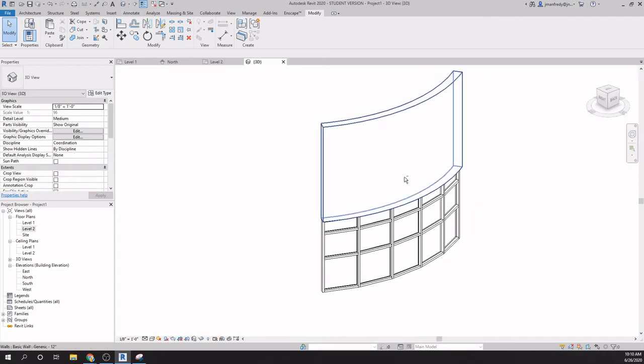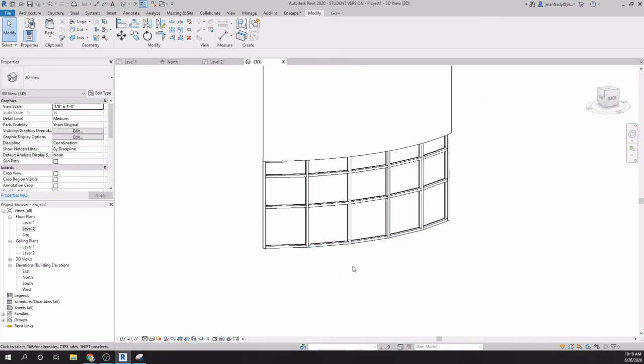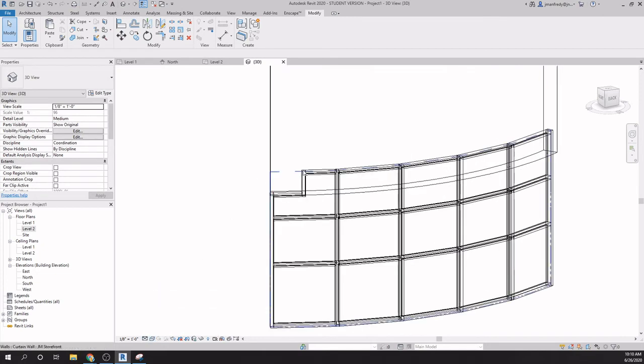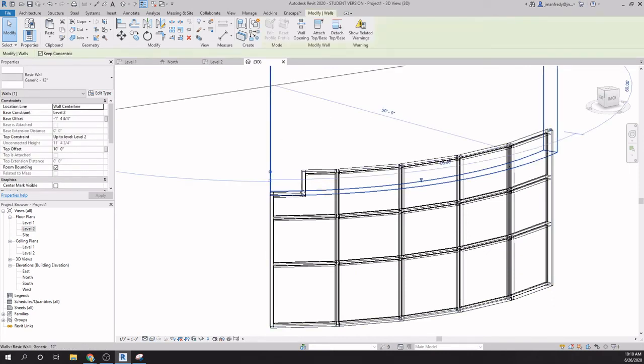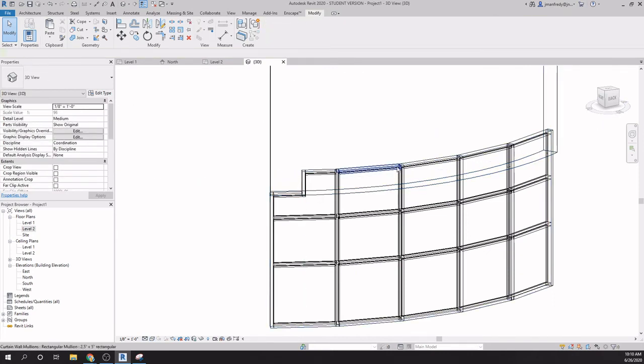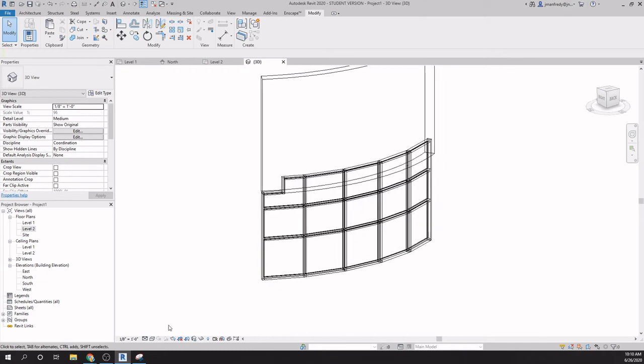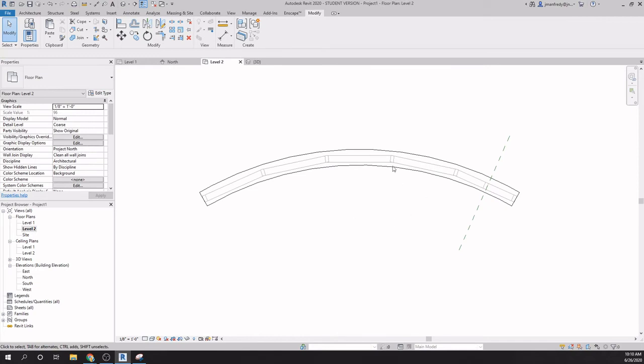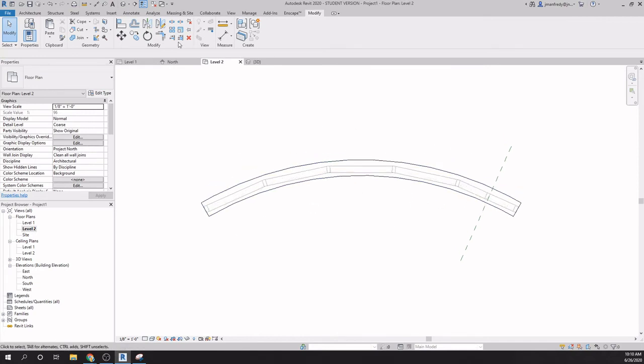So I need to cut out a piece of this and leave this piece here alone. So what I'll do is I will build a model and I'll trace it to make it clearer. I'm going to go to display style wireframe. I'm going to cut this wall out here. I'm going to go up this way, go across the entire curtain wall, and then down and cut out this chunk of the wall right there, which will leave this leg at the end behind. All right, so let's do that. Let's go back to hidden line. Go back to the second floor. Let's build that custom object that's going to do the deleting for me.